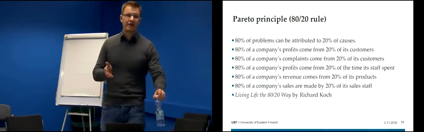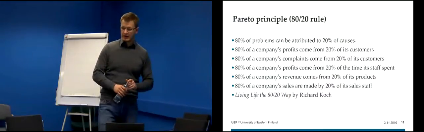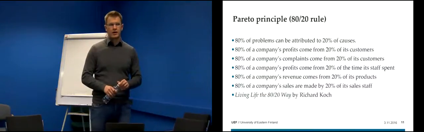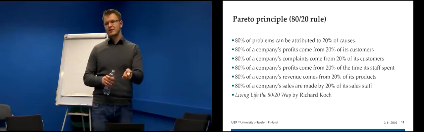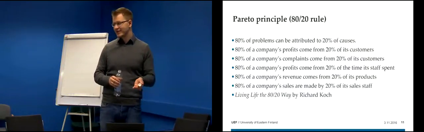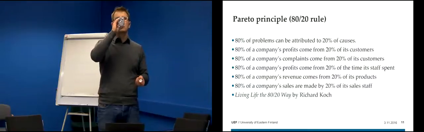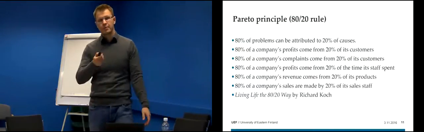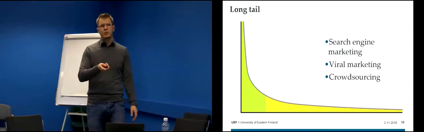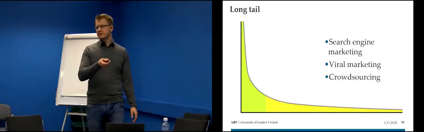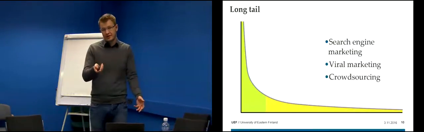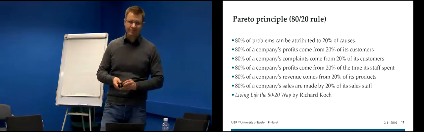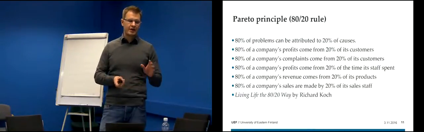It is not like this is built into stone, some rule that you cannot surpass. Of course not. But it gives you a good estimate and direction of what you can expect when you start doing online marketing. And as you can see, it's really much connected to the long tail. So they are almost discussing the same thing. 20% of keywords have 80% of traffic, for example. There's also a 10-90 rule and something like that, but it's definitely something that you have to be aware of.